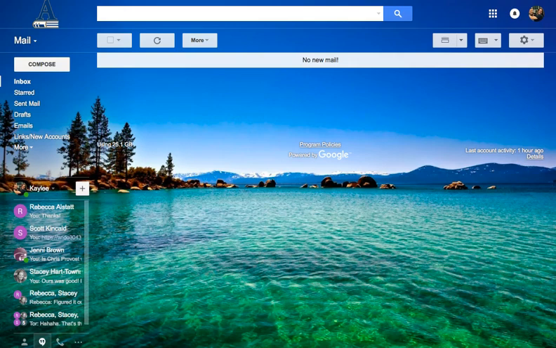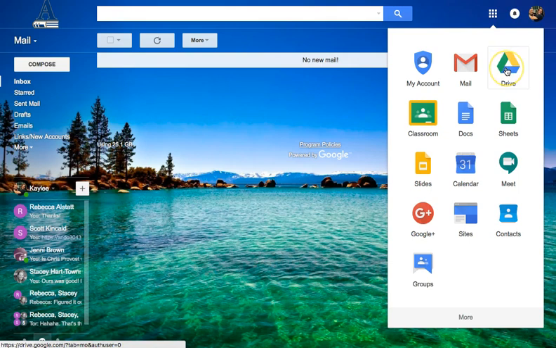So from your email, if you don't know how to launch Docs or Drive, make sure you're logged into your school email, and then up here you see this icon with the boxes. Click here. If you want to launch Drive, you click Drive. If you want to launch Docs, okay, this will take you a lot of places. So if you're using Google Calendar or the classroom, this gets you kind of everything you'll be needing for your school. Right now we're going to talk about Docs. So we're going to launch Docs.